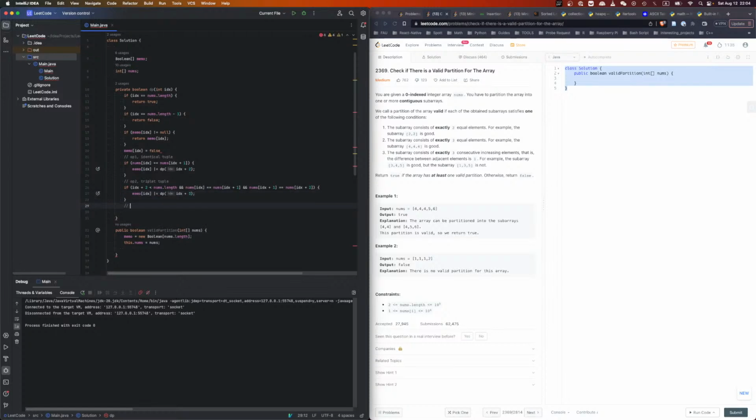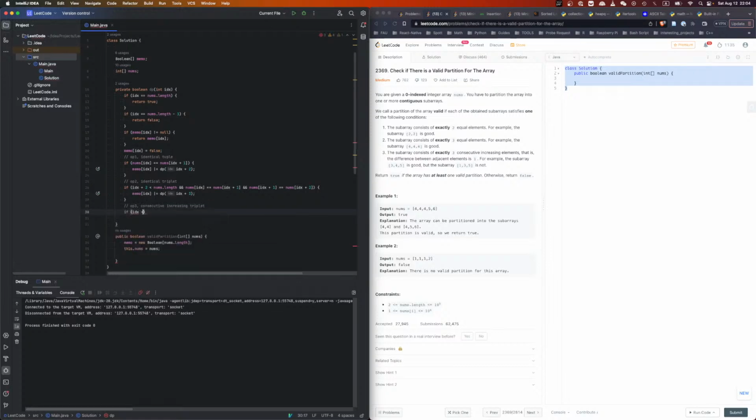Option 3, consecutive increasing triplet.